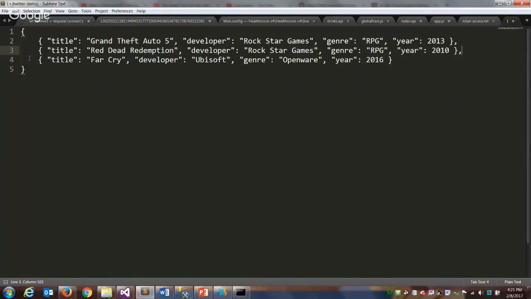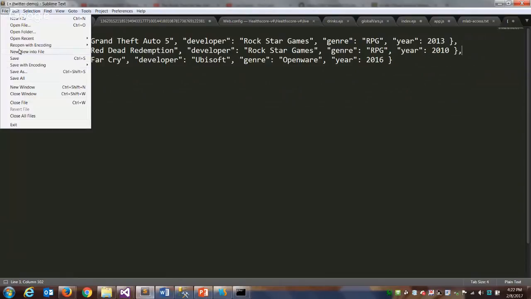So one array that contains 3 subarrays. And we've got commas after the first game and second game. We'll save this file. Before we try and import it, we'll use a JSON validator to make sure that it's valid. And if it's valid, we should then be able to use the import utility on mLab.